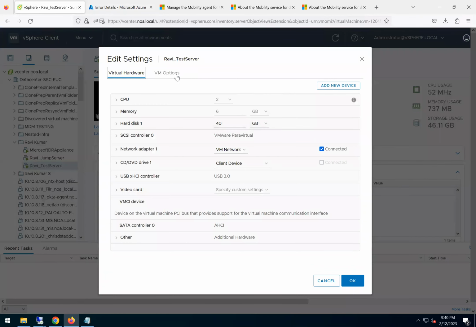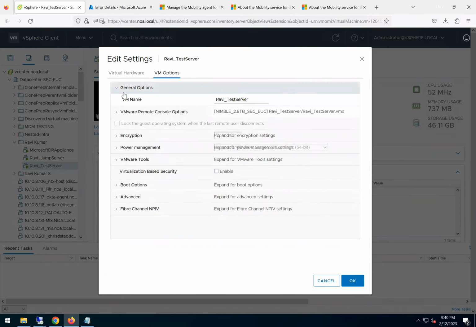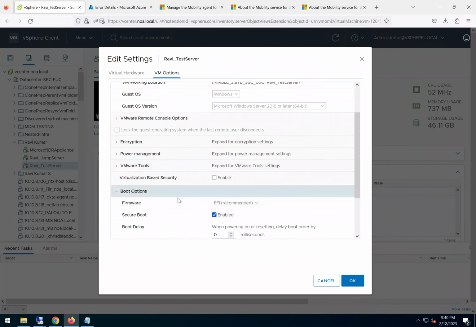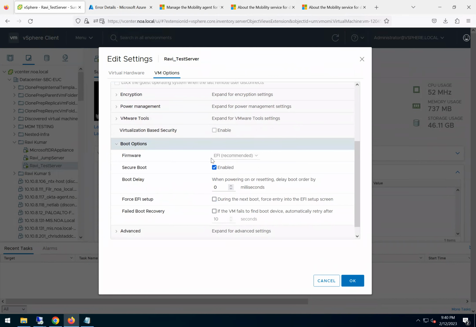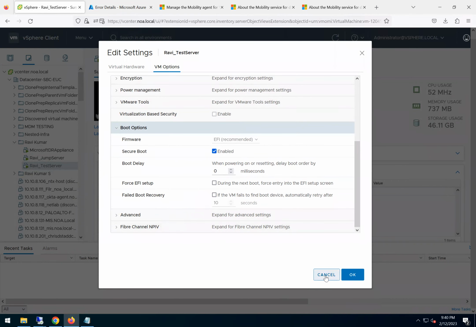So it should be somewhere in the BIOS boot options. Okay, I need to change this to a different one, but for that I need to power down this VM. Okay, let me do that.